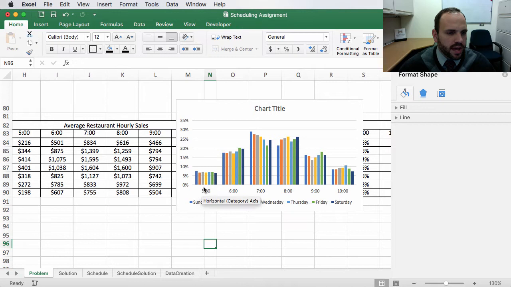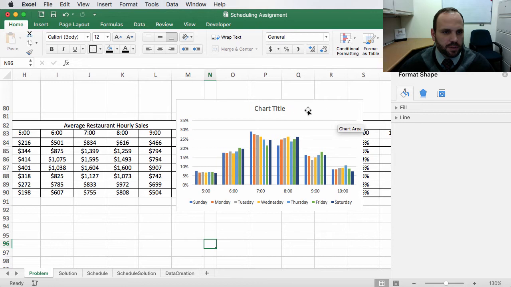Okay, so what are we looking at? Well, during the 5 o'clock hour, by each day of the week, here's how sales did. We can see that those sales are increasing, and they kind of reach their peak here during the 7 o'clock hour and the 8 o'clock hour, and then they decline. And this is what you typically see in restaurants, right? During the beginning of dinner, sales are usually low, but then they kind of peak during the middle of the dinner meal period.